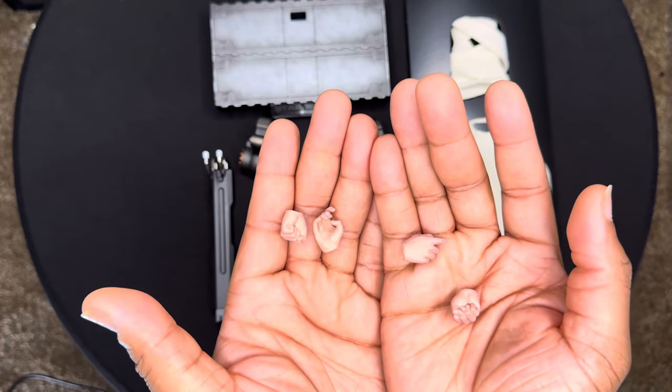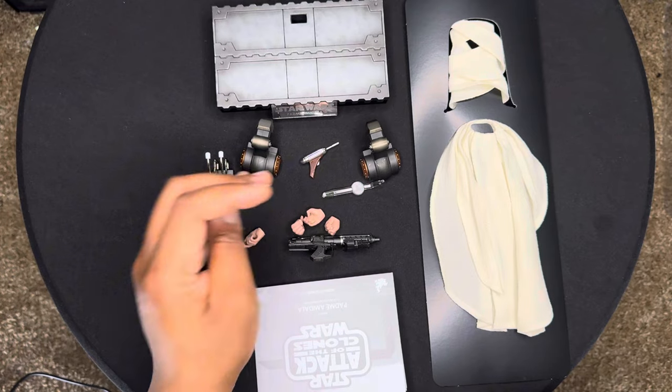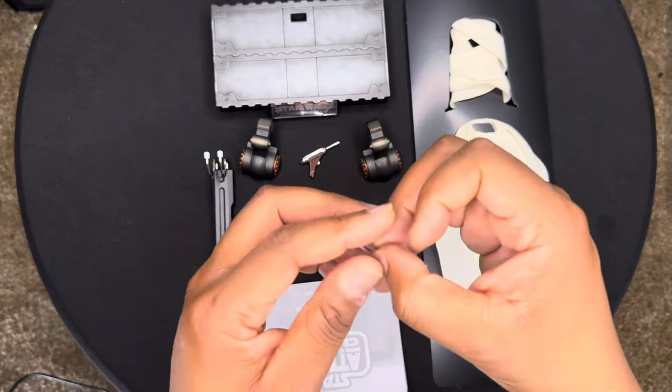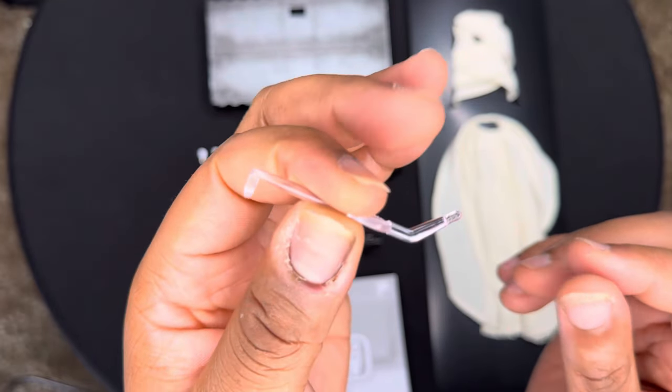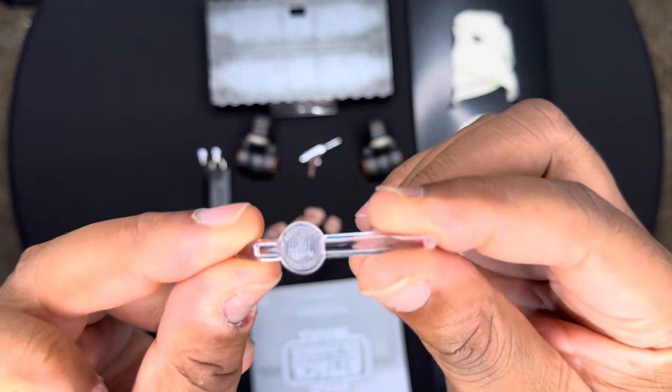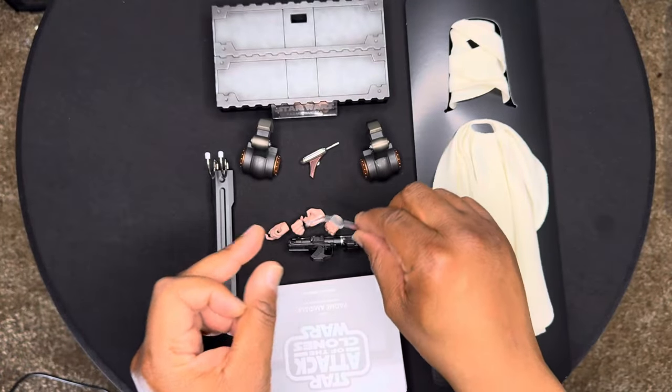That she could do a dual wield. But they didn't do that. So I'm kind of disappointed in that. And then last but not least, this is to her, how you move her eyes. This is what you use to move the eyes to do different looks. And like I've said before, that's what I love.